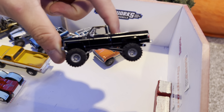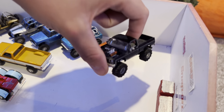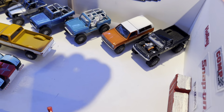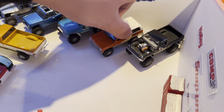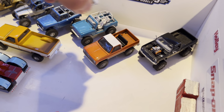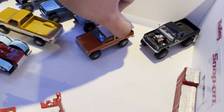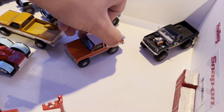Let's see if I can get this damn thing to focus. Nope, don't want to focus. All right. It's an Auto World. I haven't touched the paint on that. Got a Blazer here, working suspension, little crawler build on Boggers. These are like 40s, I believe. I would like to build a cage for it eventually.